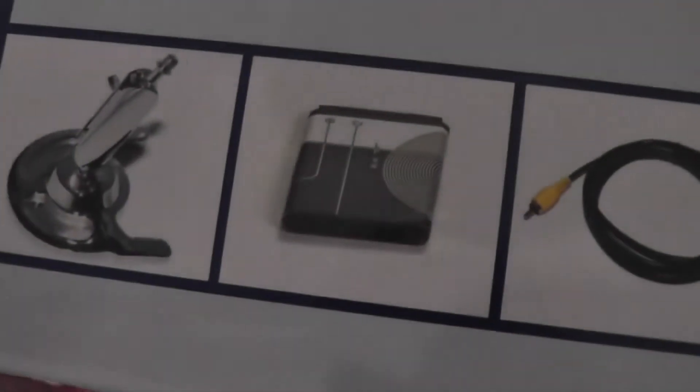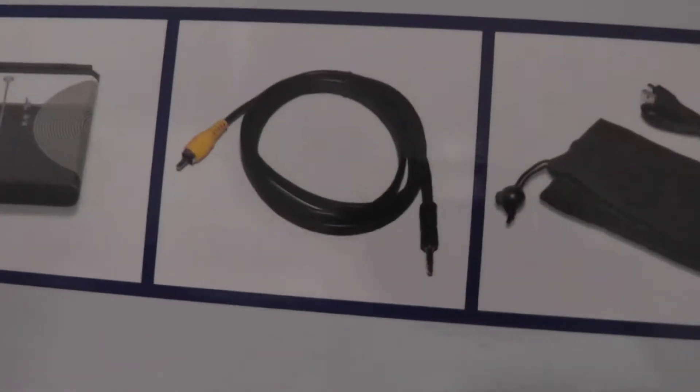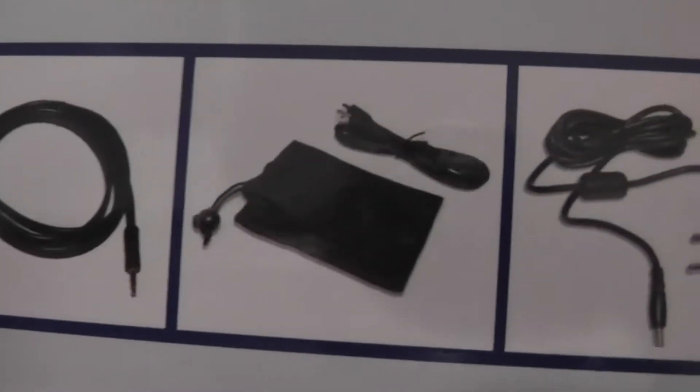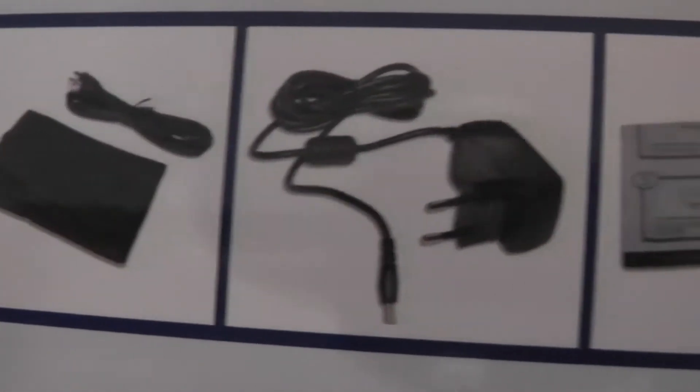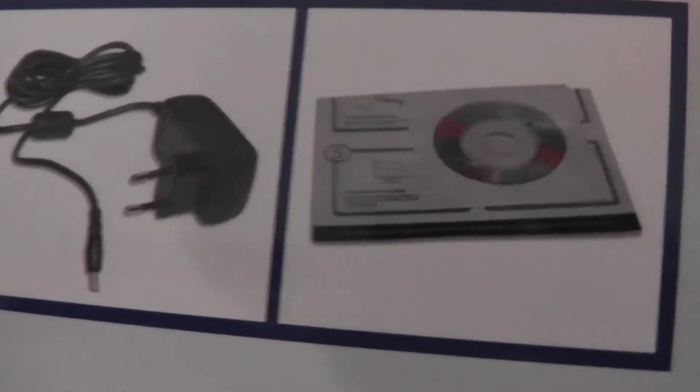Here is the device. You see that this is the traditional stand. This is the battery, kind of Nokia-inspired. There's an AV outlet cable to connect to a television or monitor, a carrying case, an AC adapter, and the software and installation manuals. That's about it.